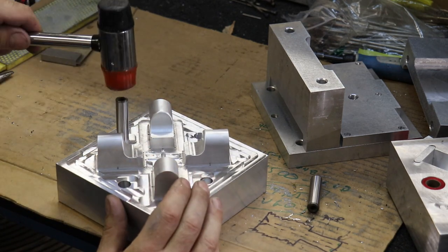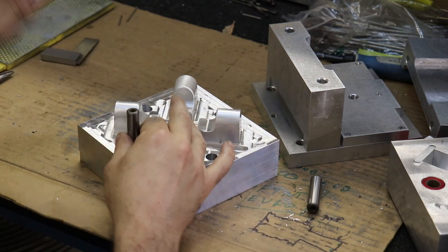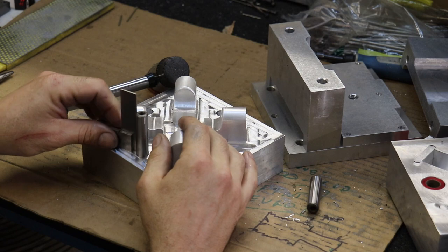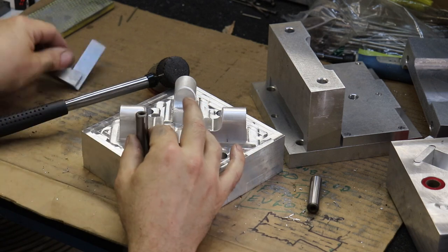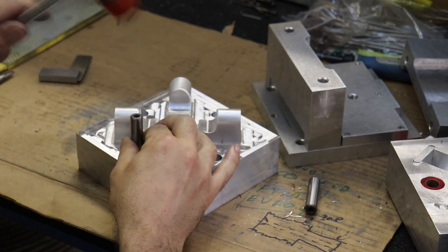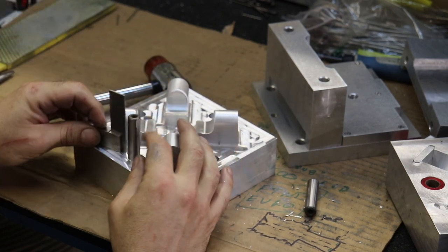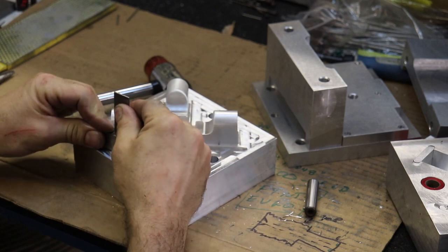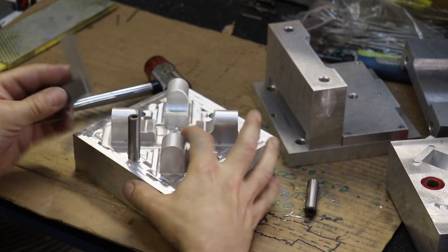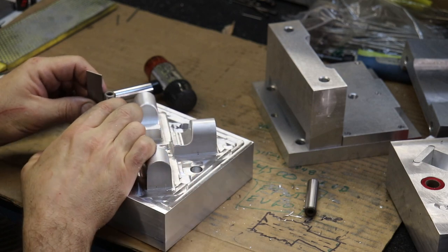All right, so I'm gonna start this with a tap. Hopefully not knocking it out of square. I did a little bit. Seems to wanna tick-tock back and forth. There we go. Now it's way off that way.